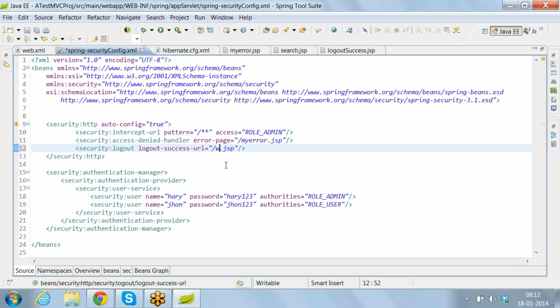So it should be logout type. For login, I will also configure, that is what I wanted to do. Logout success.jsp. On successful login, if you want to take the user to a particular page, we will also do that. So logout as of now, sorry, logout success page.